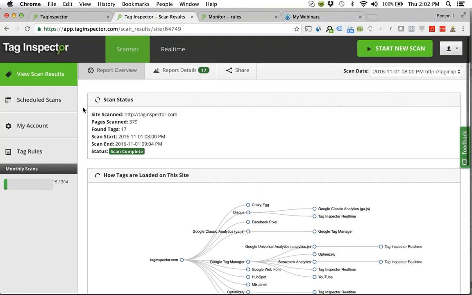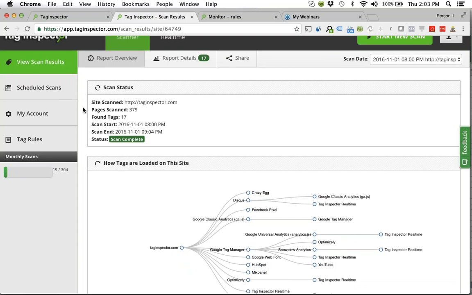Today within the scans we're going to cover tag rules, how to create them, what they are, and some use cases, as well as setting up new scans and applying those rules to scans running on an ongoing basis, using the functionality to schedule different scans and fully automate the process, so you can just be alerted whenever something breaks. We'll also hop into the real-time module towards the end to go through some of the validation rules and what's possible with data collection validation there.